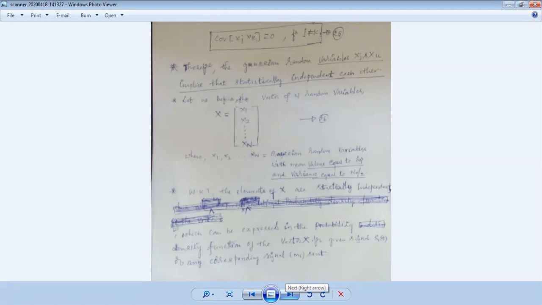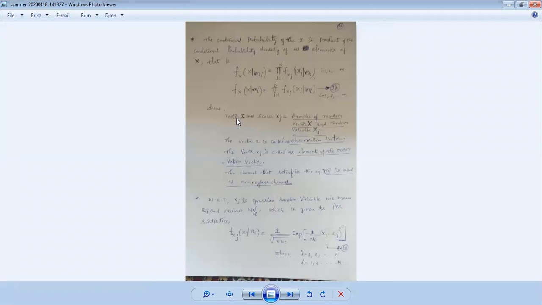Now how will this be calculated mathematically? We know that capital X is equal to x1, x2, x3, up to xn, which will be analyzed with the help of the probability density of all the elements of X. Look back, this is the small f of X, the equation given by statistics and probability theory. This is the equation.